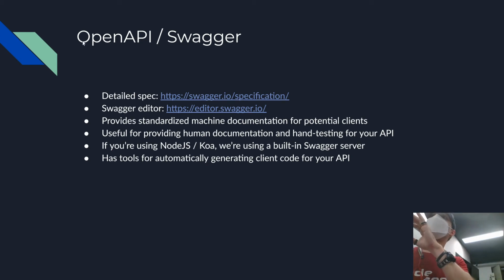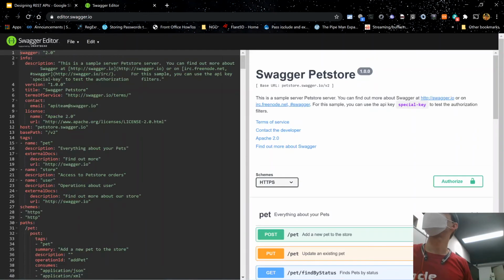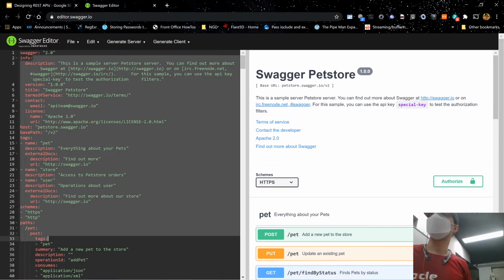And that's where OpenAPI and Swagger come in. These are kind of standards that a whole bunch of engineers all over the world have said, this is how we're going to document APIs, and if we document things in this way, we can build tools to easily show that documentation. If that doesn't make any sense, let's check this out. So this is an example of some API documentation, okay?